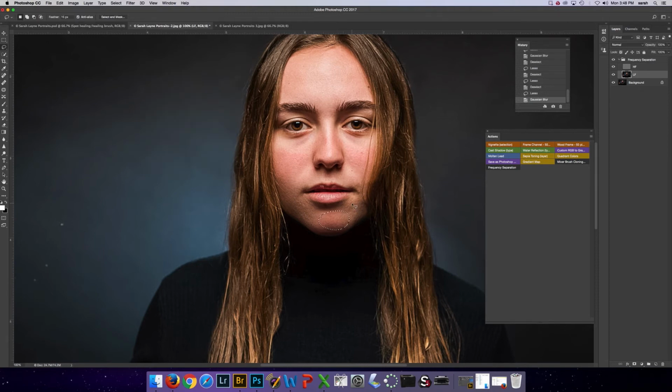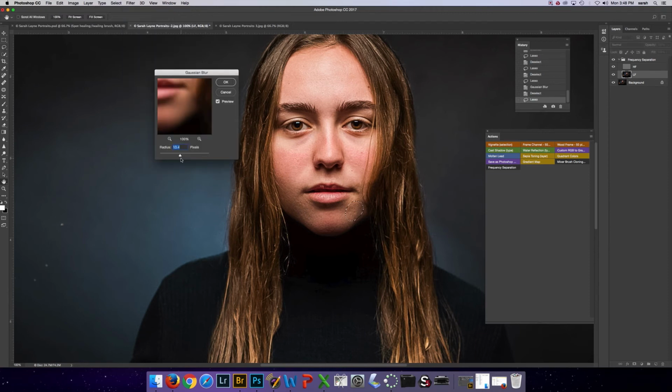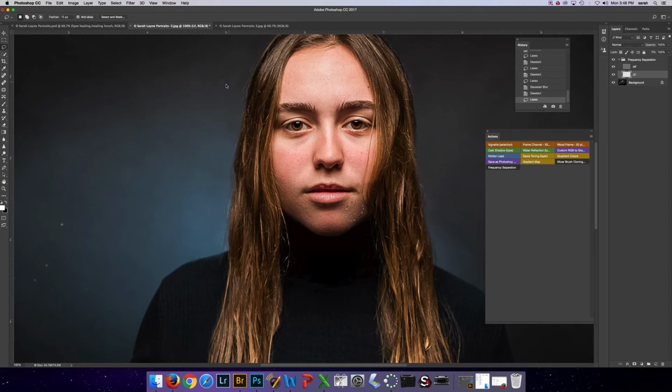Okay, so then I'm going to do Command D to deselect. Now I'm going to do this patch. And basically I'm just going to keep working Filter, Blur, Gaussian Blur until I get a smoothness that I think looks good. I could do her whole face. I do want to avoid areas like her eyes, her eyebrows, the creases on her nose, her lips, things like that. Another way to deselect, by the way, is just to click singly with the lasso.